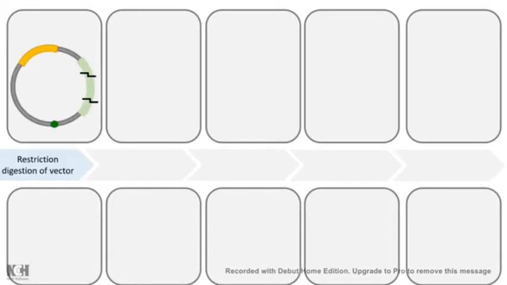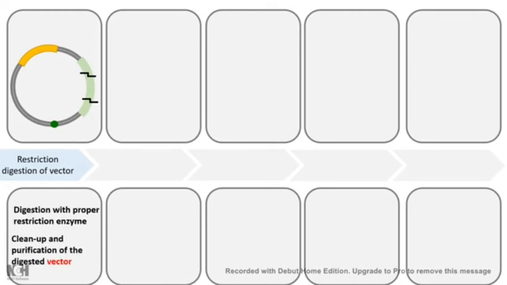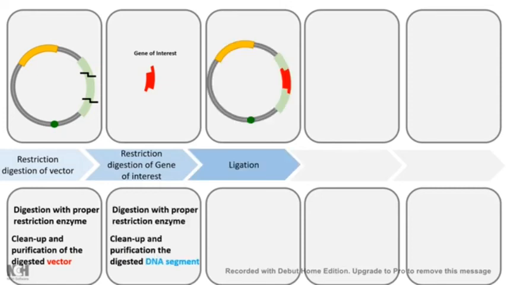So here is the workflow. Here is your plasmid, which has the restriction recognition site in the green zone, and we can cut that with a restriction enzyme. Our gene of interest, we can also cleave with the same restriction enzyme. Later on, we can ligate the two, and thereby our gene of interest is now inside the plasmid, directed to the specific location where we want it, because there are multiple different restriction enzymes of our own choice, so we can use whichever combination we like.